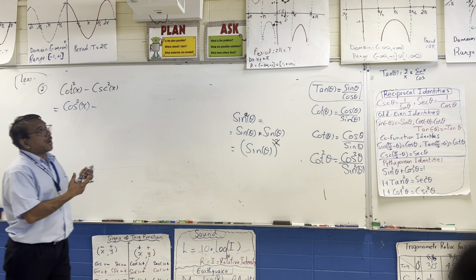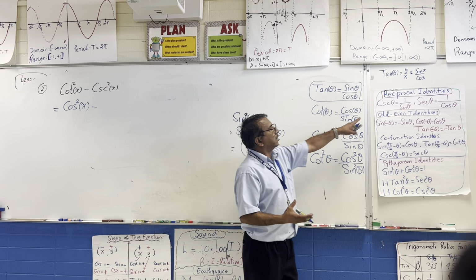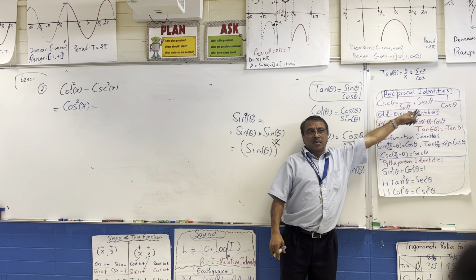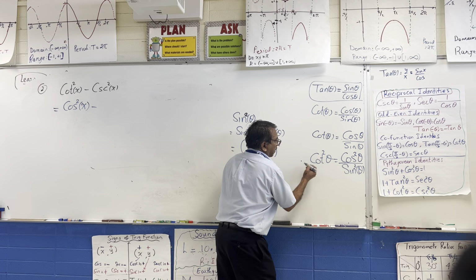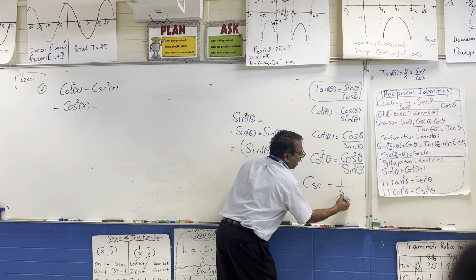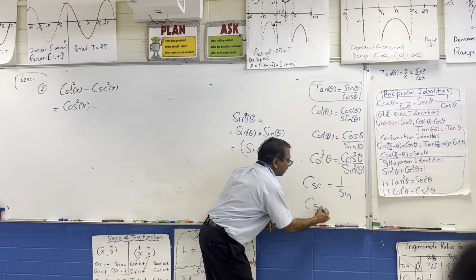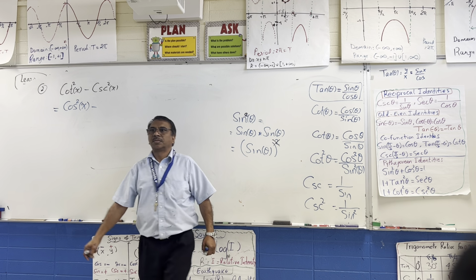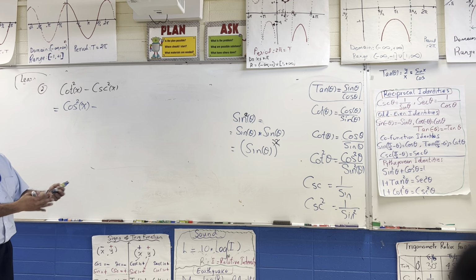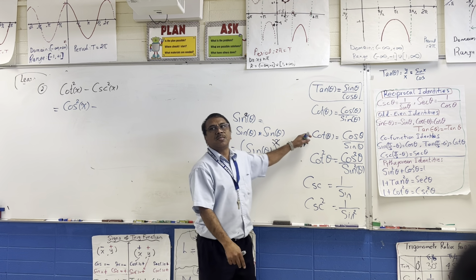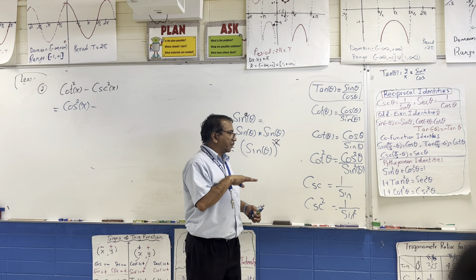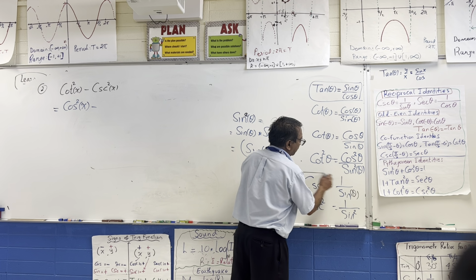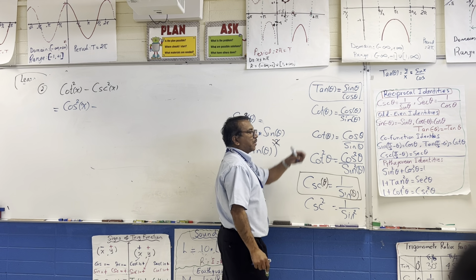And cosecant squared. What is the cosecant reciprocal identity? 1 over sine. So if it is squared, what happens? Cosecant is 1 over sine, right? So if I square this, what should I square here also? Sine. Is that okay? Got it? So let's get used to this. I know sometimes this is too much, but the only thing I forgot to write here is that this is because of the reciprocal identity.